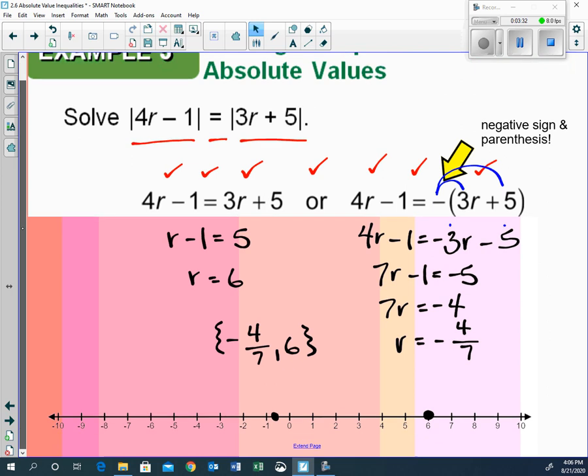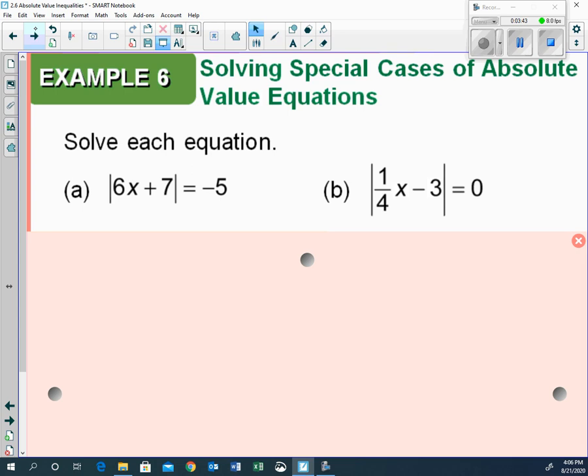So again, either go back and re-listen to this one more time if you need to, pause it and look it over if you need to, or if you're good to go, let's move forward together here. All right, example 6. Two-parter, so we've got a couple here to do, but it says special cases, so notice that. That just puts us on alert, and we do have to always look out for certain things here. So this is special cases of absolute value equations.